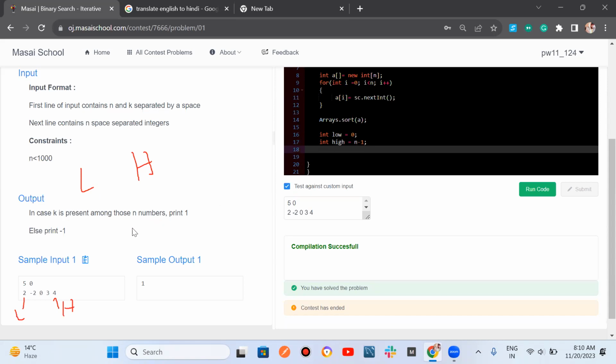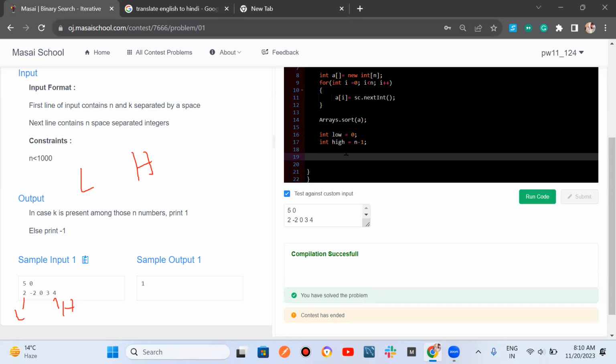Now the next part is we need to print 1 and -1. First go to the while loop. In the while loop, we will traverse while our low is less than or equal to high.